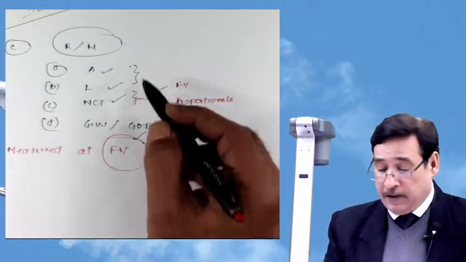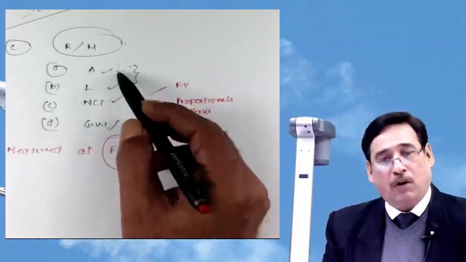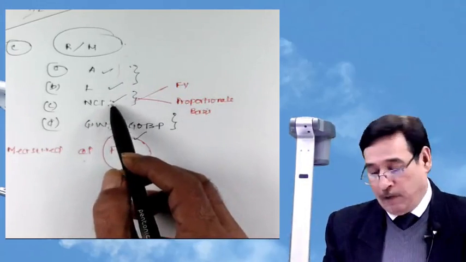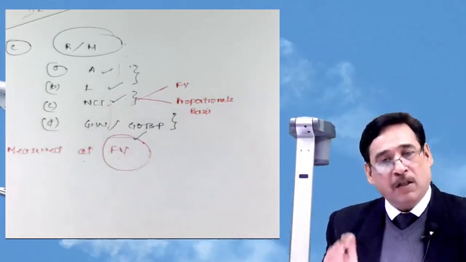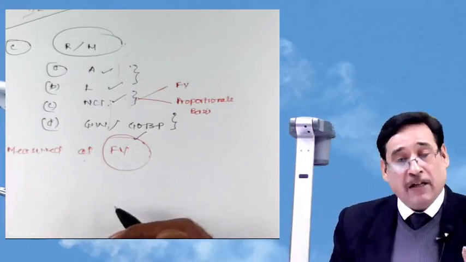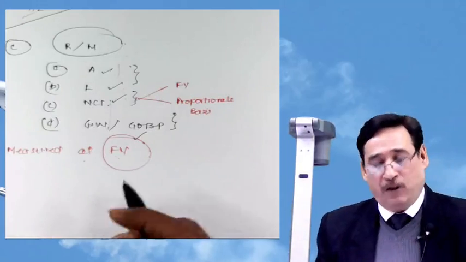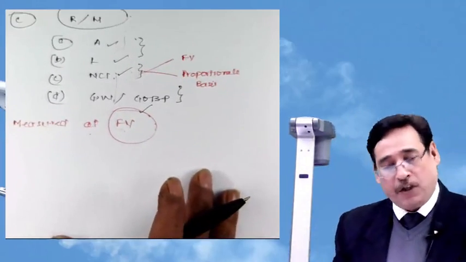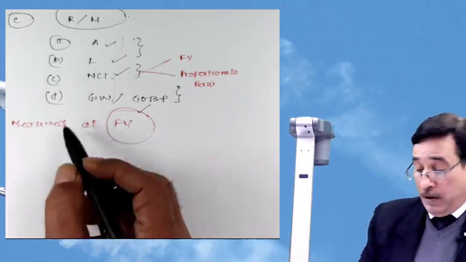However, the rest of the things, in fact most of the things or all the things, are measured at fair value, with the possible option available with respect to non-controlling interest. All these things will be measured at fair value, not at book value. Correct? You can see the deviation of this particular standard from our earlier version of standards. Correct?